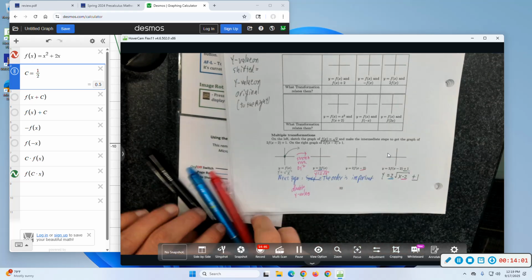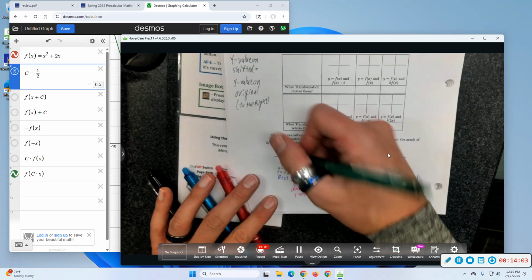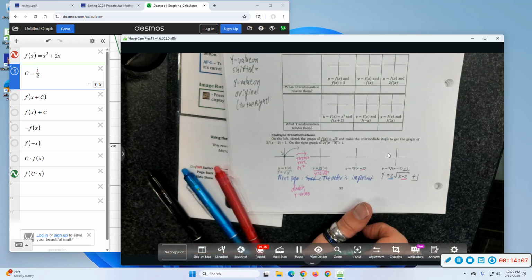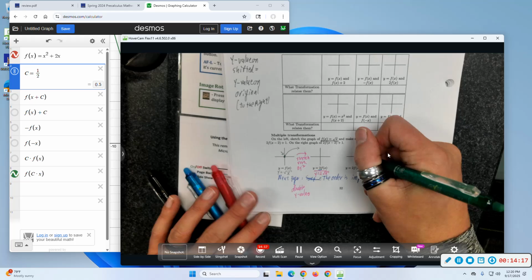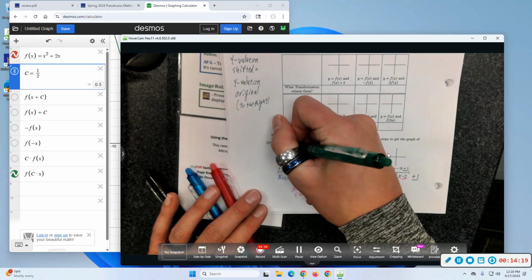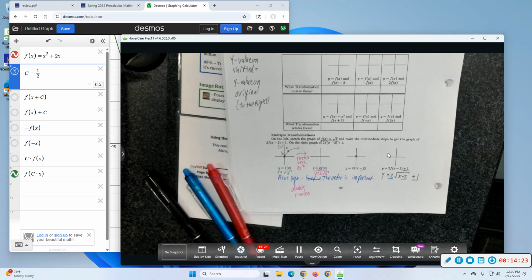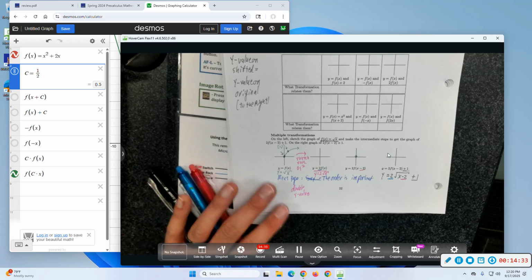So I guess you double y values. All right, nice. So right now, the only labeled y value I have right there is 0, 0. Where does 0, 0 go when you double the y value? Stays there. Yeah, 2 times 0 is still 0. So in order to trace what's happening, let me graph one other point. I know that 1, 1 is on the graph of the square root function, so let's label that. Where does that point go when you double the y value? 1, 2. X value stays the same, y value gets doubled.